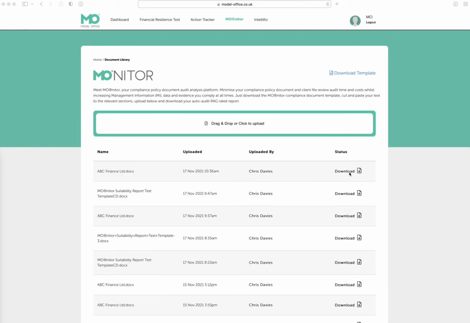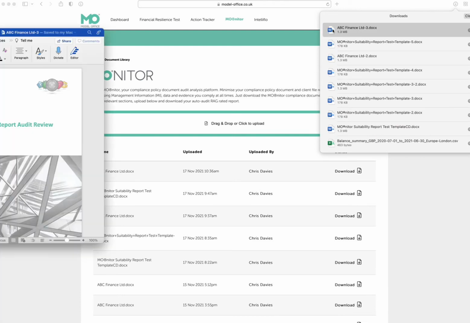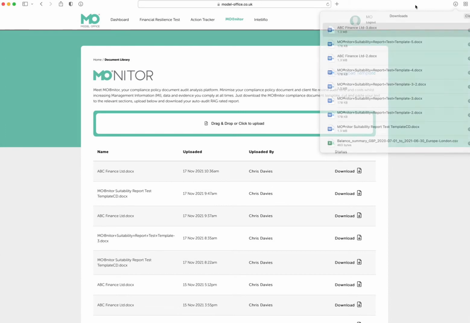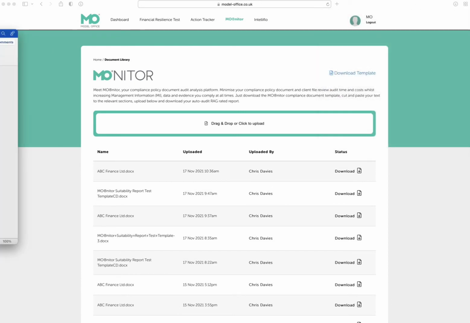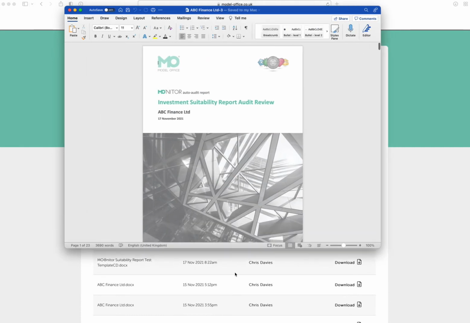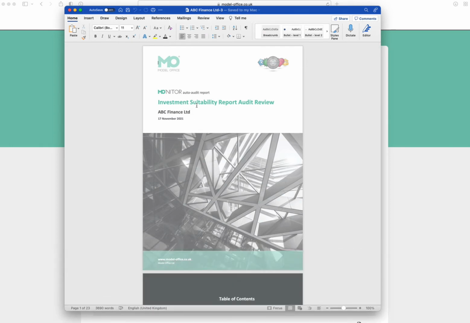So there we go. This has now been downloaded. So let's take a look at what the results are from that particular document. So we'll open that document up. We'll pull the document across for you, so you can then start to see how the results pan out. So in the document, you can see here already it's got the name of the document that we've saved it as, and it's also date stamped.